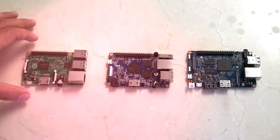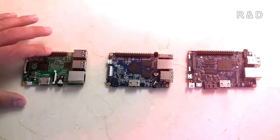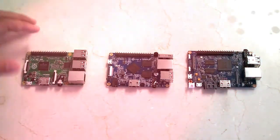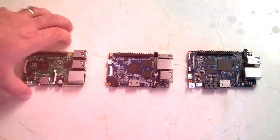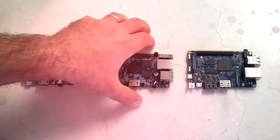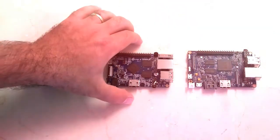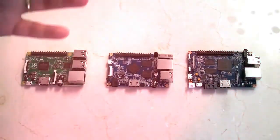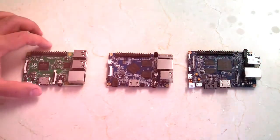For any project other than a server or 4K video player, you'd probably want to choose the Raspberry Pi. That's why a lot of my projects are Raspberry Pi-based — it's so well supported. Even though prices fluctuate, the Raspberry Pi is best for generic projects. The Orange Pi, while inexpensive, won't have the same community support. The Banana Pi has ported a lot of Raspberry Pi software, but it's still not as well supported and has fewer cases and accessories available.